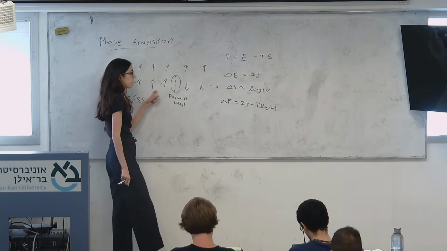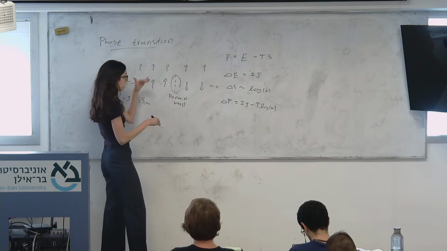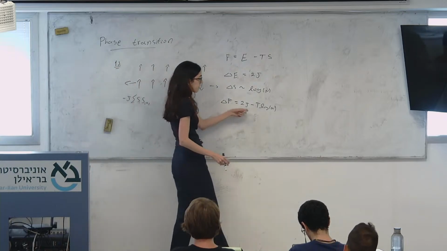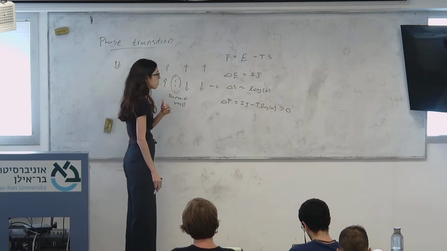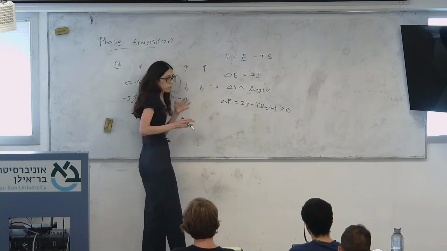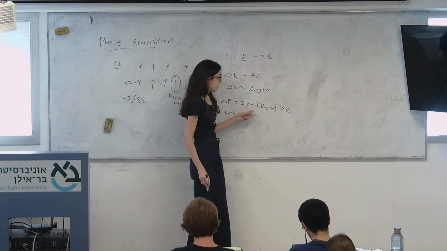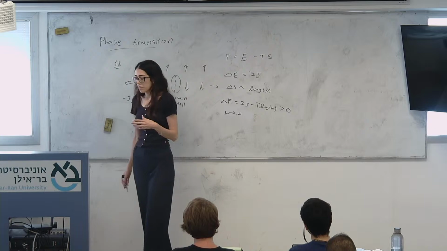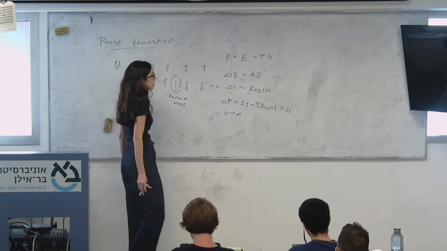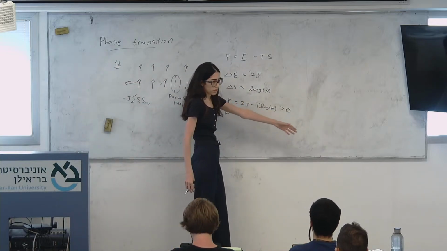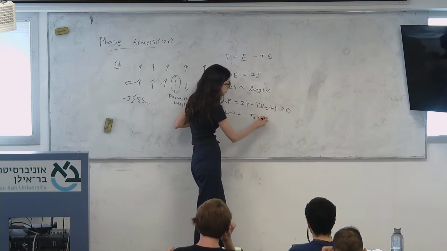So in order for the system to undergo a phase transition, so to choose the upper state rather than the lower state, that difference needs to be larger than 0. So we said that we take a very large system, the statistical physics, that's what we do. So if n goes to infinity, that expression can only be larger than 0 if T is equal to 0, right? Because logarithm of n is always going to be a very large number. So the only way that will happen is if T is critically equal to 0.